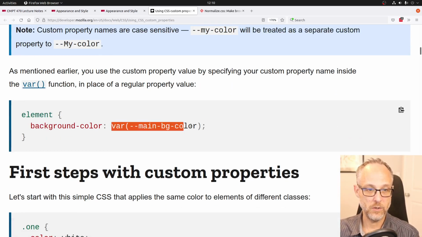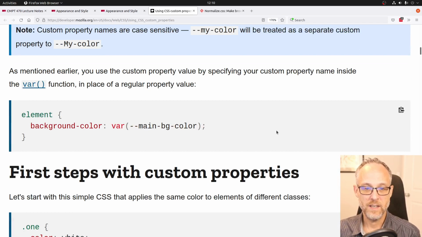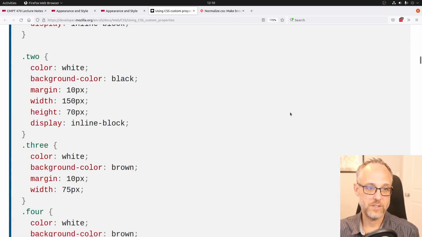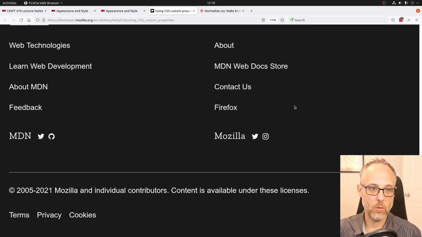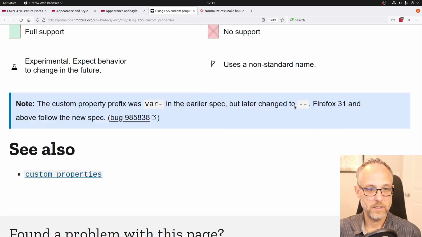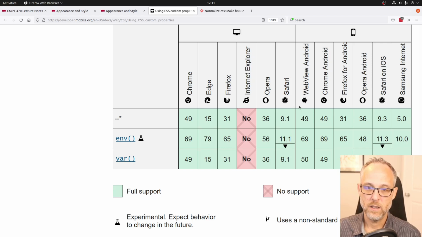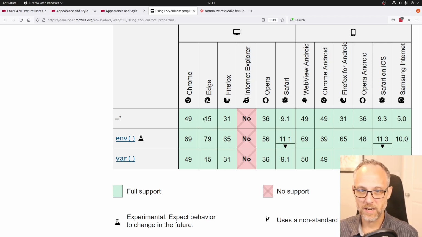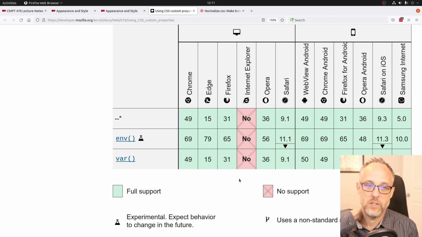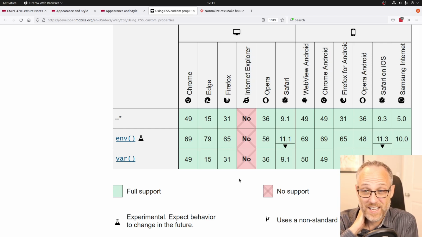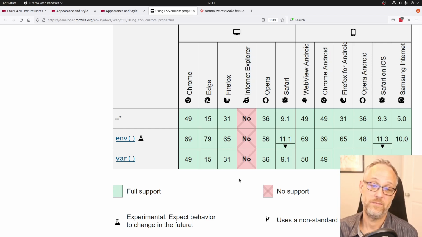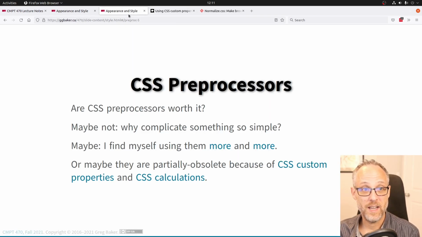And then I can use the variable value like that. That's half of what I just said I wanted out of a CSS preprocessor. Certainly not the only thing, but again, we have this compatibility problem where Edge 15 seems to be that line in the sand where this is usable. Is that okay for your project? I don't know.